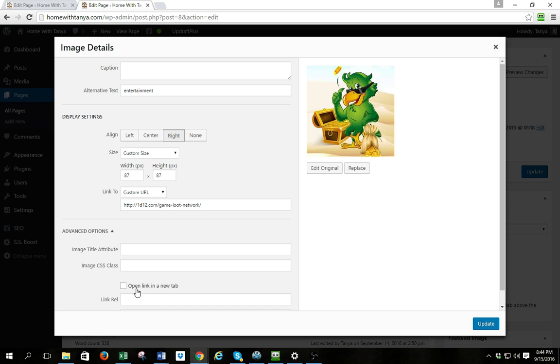In the offer page, when we're going to send them to the actual offer, we want this always checked, because we want them to go to the offer in a different tab and not leave our website. We don't want to close our website out, so that's why we use it that way. I'll stress that because I clean that up a lot with people that call in and you guys.